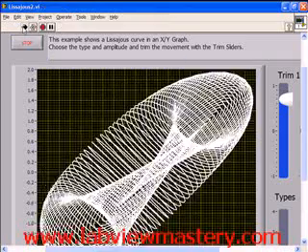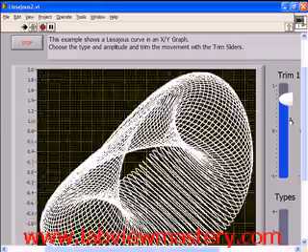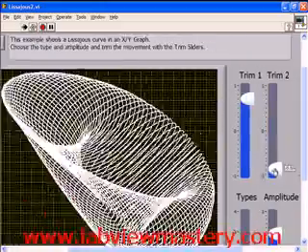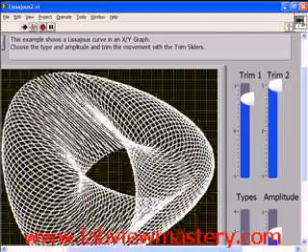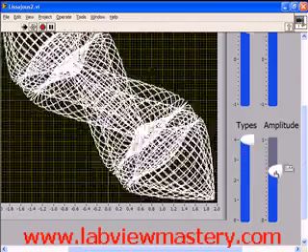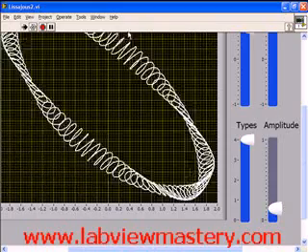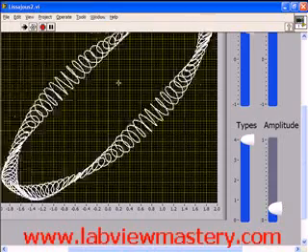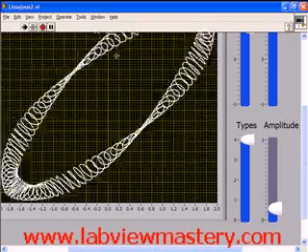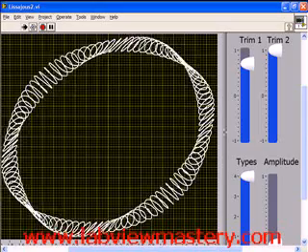What this example does is just plotting a quasi 3D plot onto an XY graph. And we can play with the parameters. If you have a larger screen resolution than I'm able to show here, then you can see all of these things at once. We can change the pattern and so on. Certainly it's not important at this time to go into the details about how this VI runs. I just think it's a kind of a cool example, and if you ever wanted to show off your ability to make a LabVIEW based screensaver, this is probably a great starting point.